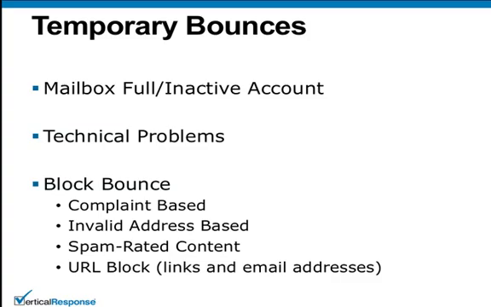And then the last kind of temporary bounce we monitor is the block bounce. And we consider it a soft bounce because it occurs when an email is rejected or bounced due to filtering issues. So those filtering issues are transient and can change, so we consider this temporary. So a subscriber who receives a block type bounce will be retried. That email will be retried in the next send, or the email address will be remailed to in the next campaign, just to be clear. So what might cause some block bounces?